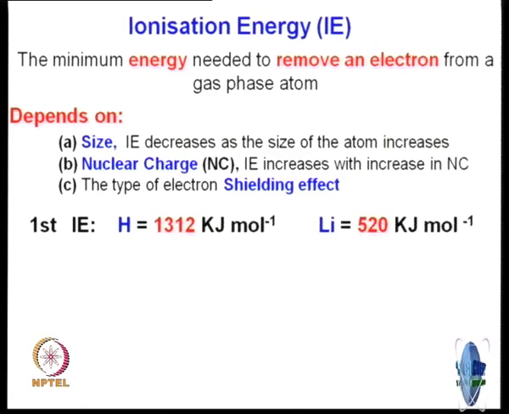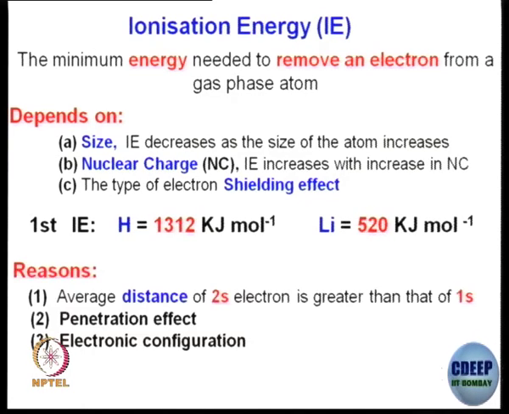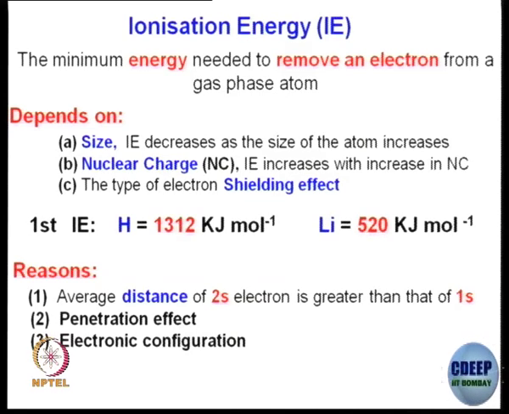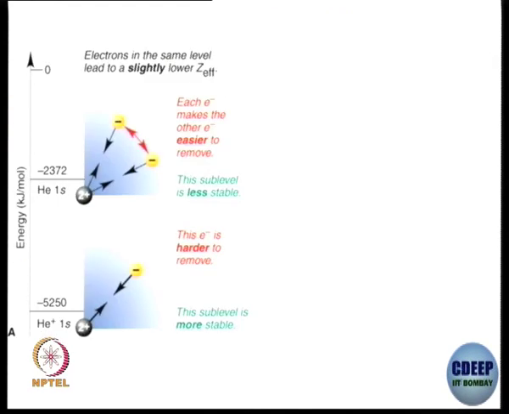For example, the first ionization energy for hydrogen is 1312 kJ/mol. Lithium has the configuration 1s2 2s1; removing the 1s electron costs 1312 kJ/mol, while removing the 2s electron costs only 520 kJ/mol. So 1s electron removal costs much more compared to the 2s electron. That is because 1s is smaller in size while 2s is larger — the distance of the 2s electron is greater, and you have to consider the penetration effect and electronic configuration.